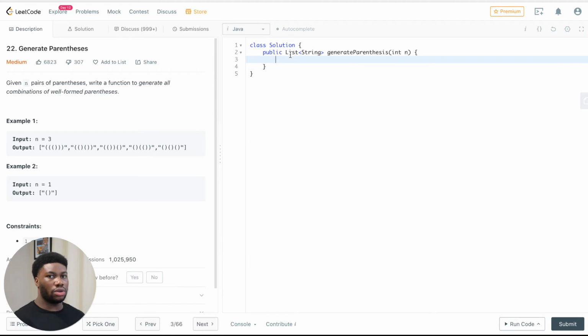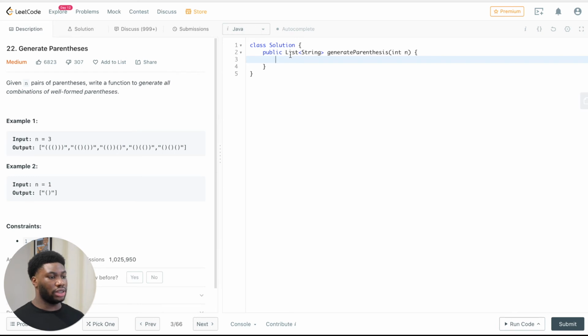Hey guys, back to the code. So to start with, we are going to want to figure out how we can turn our thought process into code. And the last thing we said was we will need two variables to keep track of the number of opening brackets and the number of closing brackets. So before we do that, let's think about what the return value will be and the approach for this problem. We had previously said that we'll do it recursively, so we will need a helper recursive function.